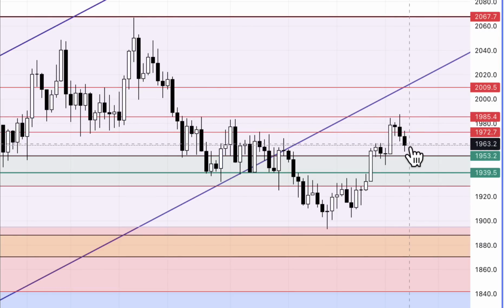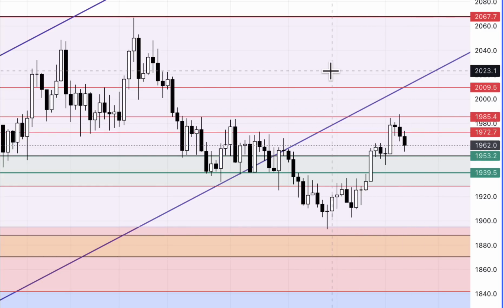All this has done, over the last couple of days, is retrace back down to this breakout level, which is quite normal. And if you're looking to get long on gold, this is possibly not a bad idea to start nibbling at it. There is news on gold in that there's been a lot of gold buying recently. A lot of funds are buying into gold, and continued central bank buying of gold. So generally the market's quite supportive.